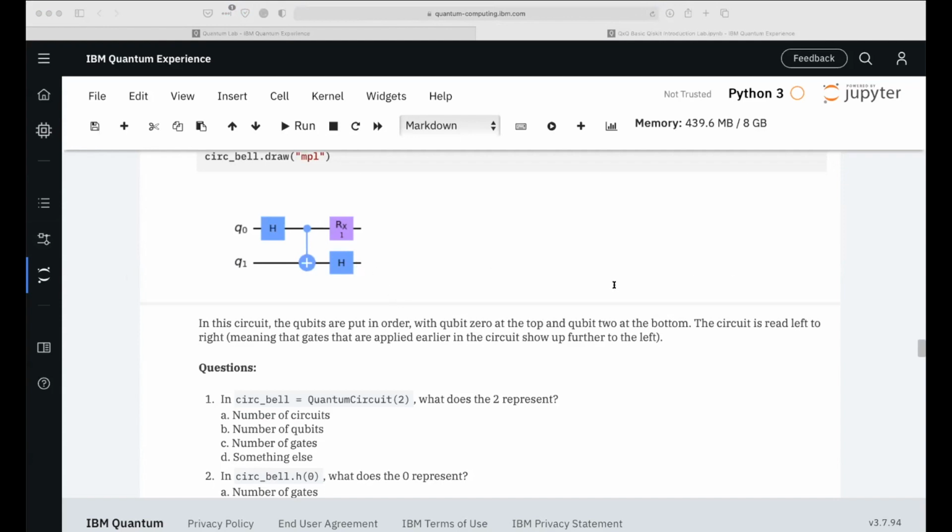So again, it was, are the following statements true or false? Quantum states can be represented by vectors whose direction gives us information about the probabilities of different measurement results. The answer to this should be true. So quantum states are vectors. The direction of the quantum state is another way of saying how much of the coefficient is on the 0 versus the 1. And so that tells us the probabilities of being in those states.